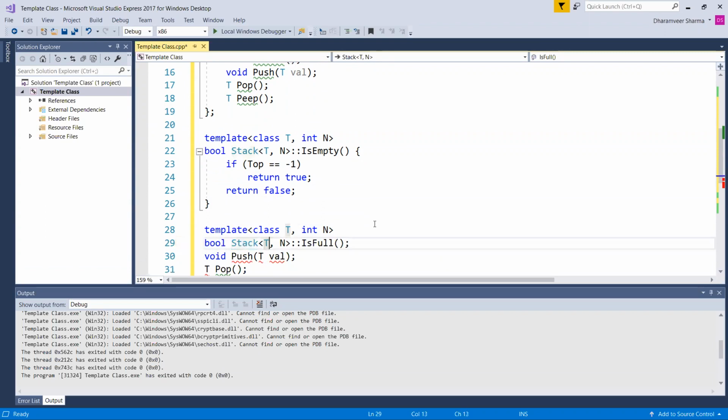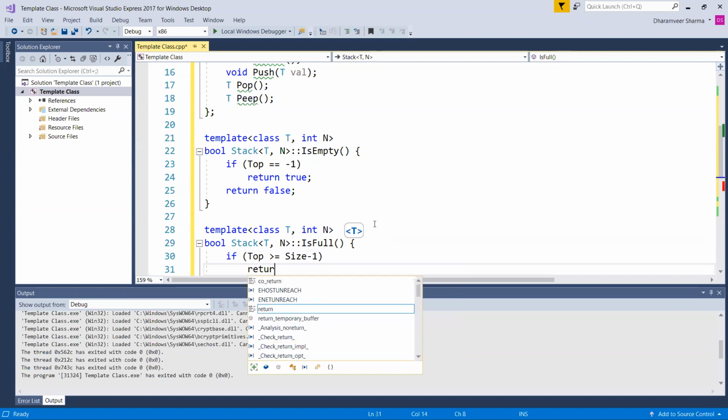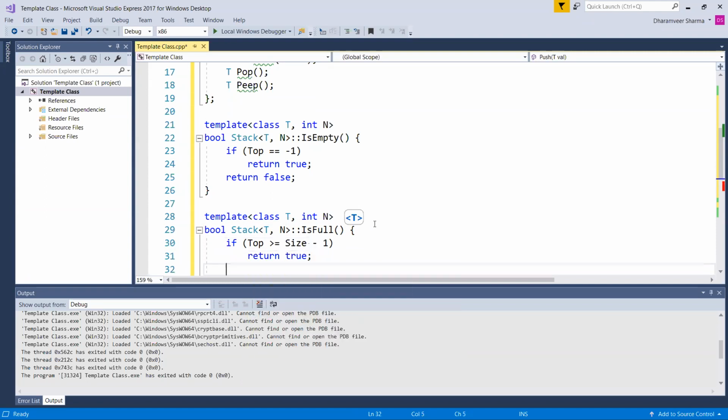Within angle brackets, you will again write T and n, that is template type or generic type and n. The parameters which we have passed here, both of them will appear there. Okay. When will it be full? If top is greater than equal to size minus 1, return true, otherwise return false.